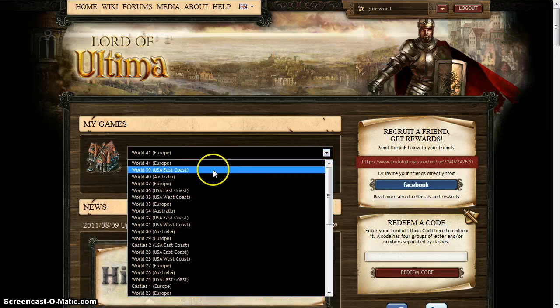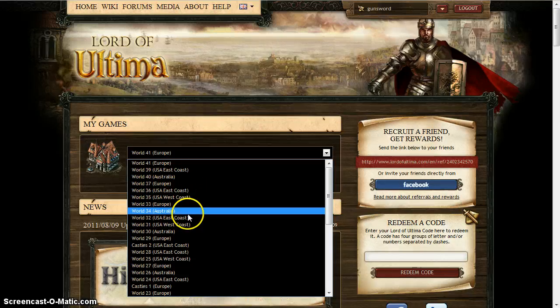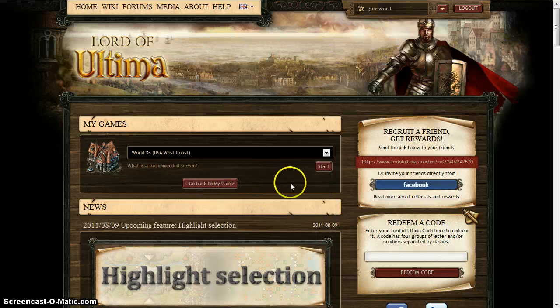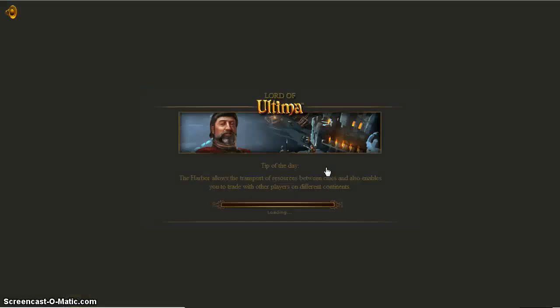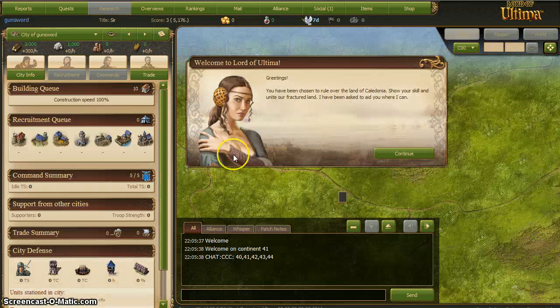Oh, so it's categorized in different worlds. I'm USA West Coast, I guess. That one says 38. So, let's do 35. Alright, yeah, let's start. Tip of the day: the harbor allows the transport of resources between cities and also enables you to trade with other players on different continents. Okay.